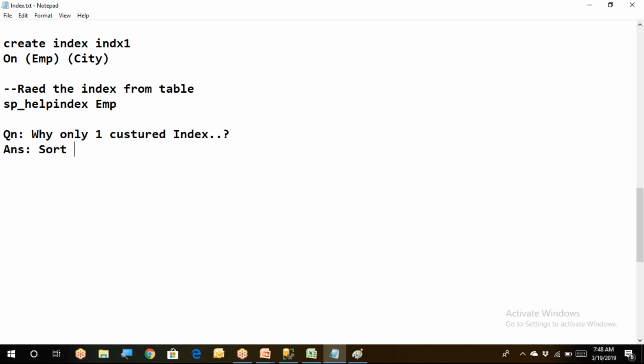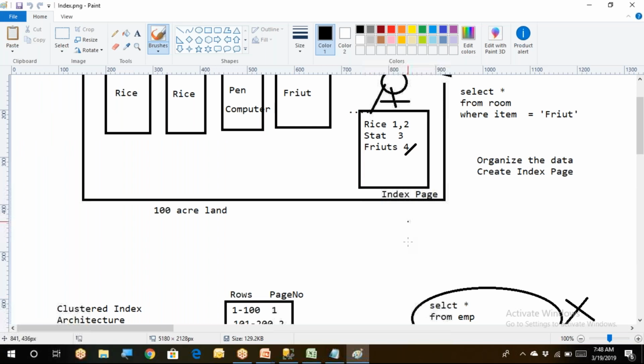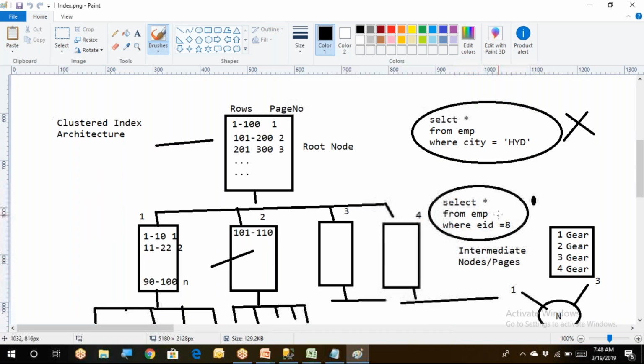If you don't have one more index, then definitely a lot of the queries will not work well. For example, yesterday I told you: select star from employee where employee ID equals 8. When the data is sorted and kept like this in the clustered index, I can simply jump in here. Rows 1 to 100 are in the first page, so 8 is between 1 and 100.